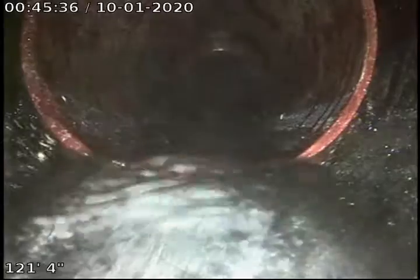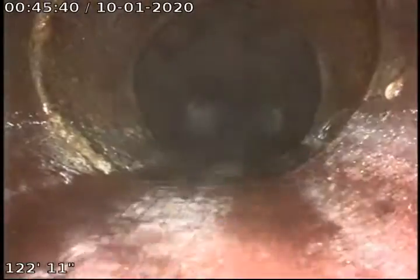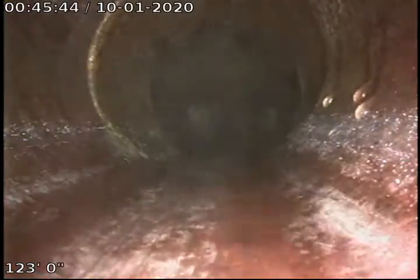We transition right here at 121 feet to vitreous clay. That joint appears to be in fair and maintainable condition. It's lined up nicely. A little bit of an offset right there, not terrible.